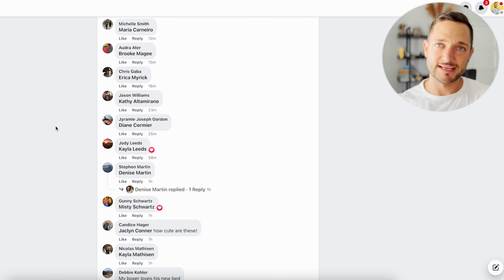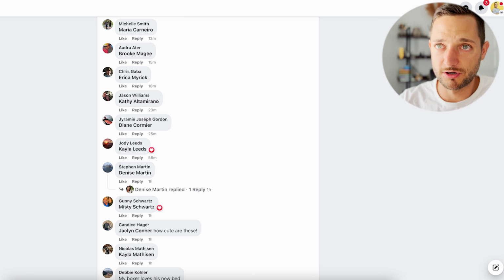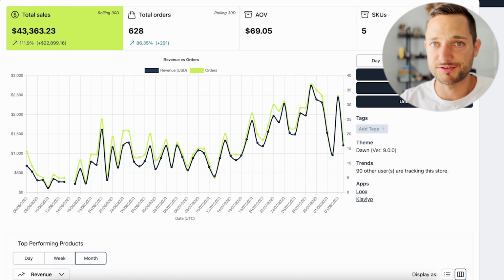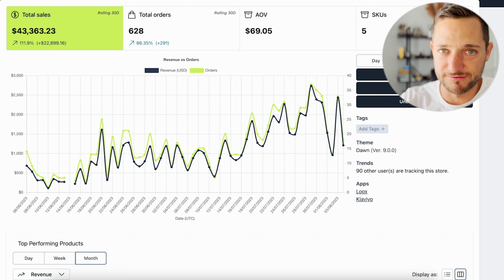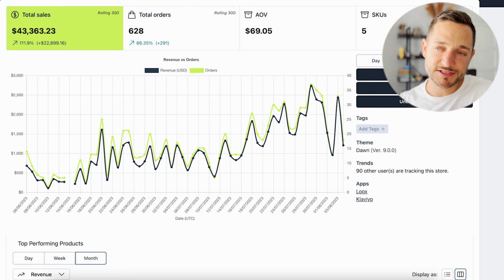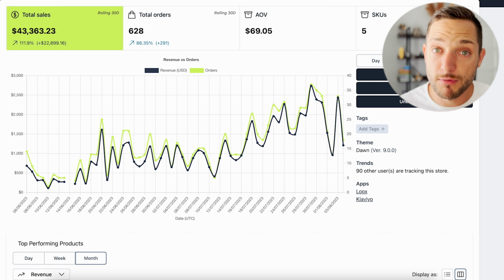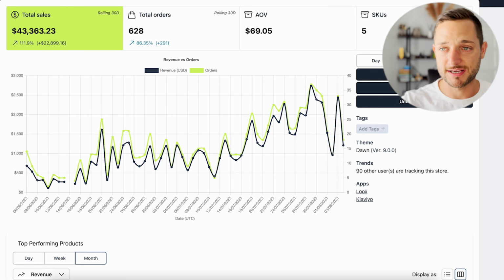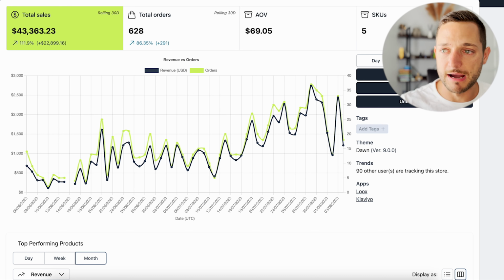So then what I did is I took the link of the store from the competitor and I pasted it in Shop Hunter. Now, Shop Hunter helps you to track the sales of any Shopify store. Is it accurate? I would say that it is probably 90% accurate, like mostly accurate. I tracked a couple of my own stores and of my friends' stores, and it seems to be pretty accurate. So I kind of do believe in those numbers with some margin, if you like, right?